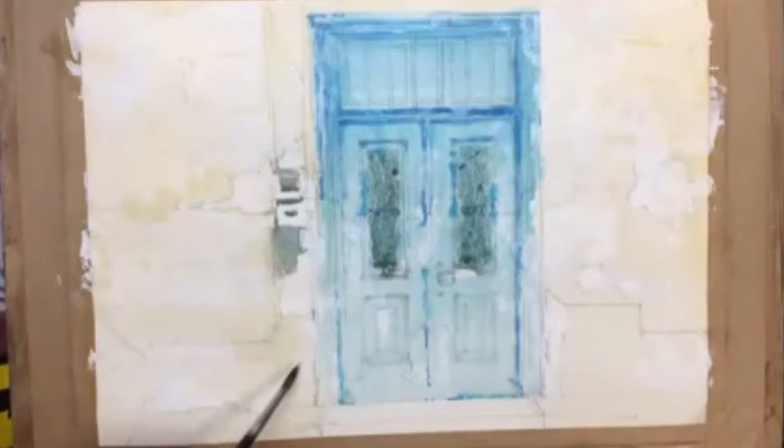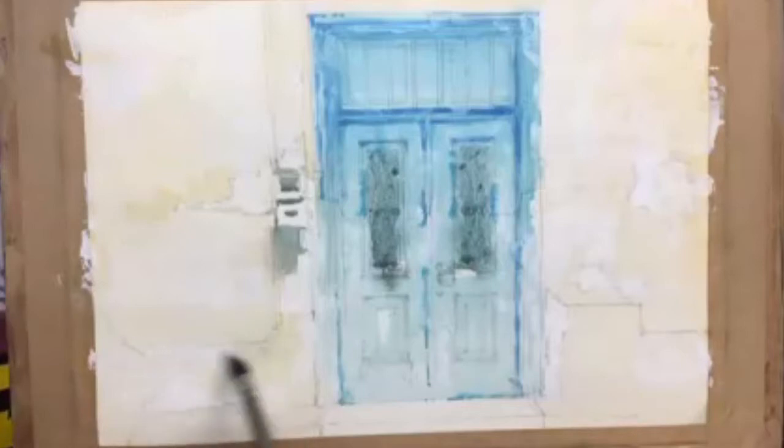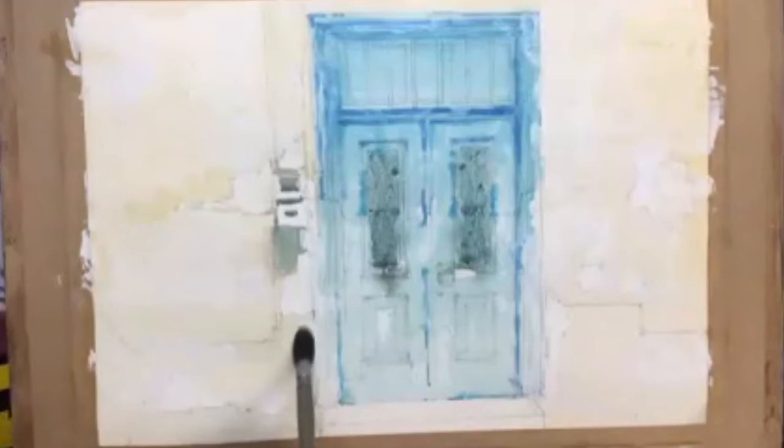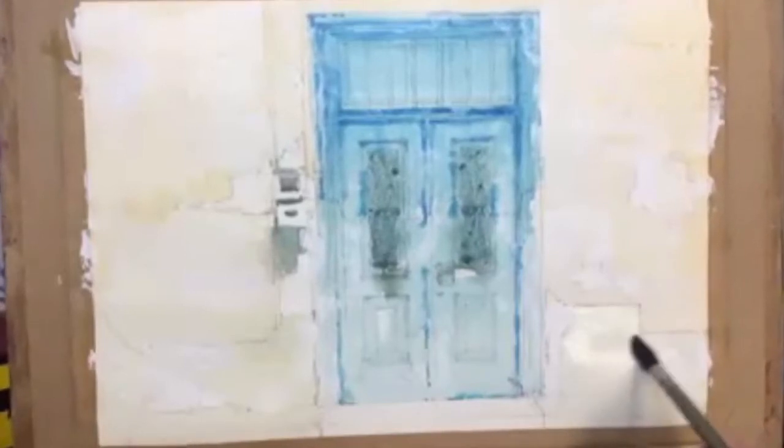Now I'm going to put some blues into my wall area because I've actually got some nice blue bits of plaster. I'm going to use the same blue that I just used for the door, which is the cerulean and the teal. I'm just mixing those together again. And because my paper's dried out a bit now, I'm going to wet the area or the shape that I want to drop this blue into. I'm going to have a section coming along there, and I'm going to have a section on this side going out the right hand side of the painting.